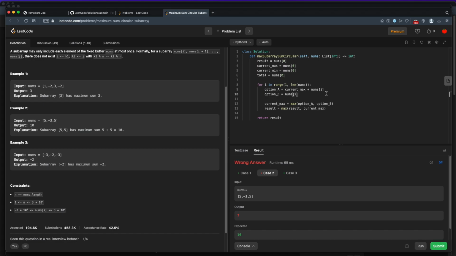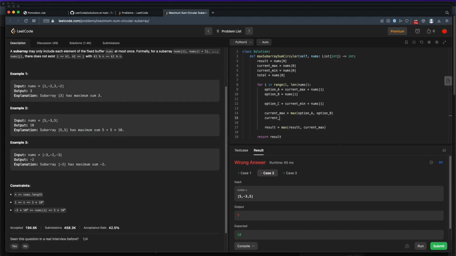All right, so we're going to keep our existing maximum stuff. Now we have an option C though, and option C is going to be, we're looking for the minimum. So that's going to be our current min plus nums. It's the same basic concept, but instead of looking for a maximum value here, we're going to be looking for our minimum value.